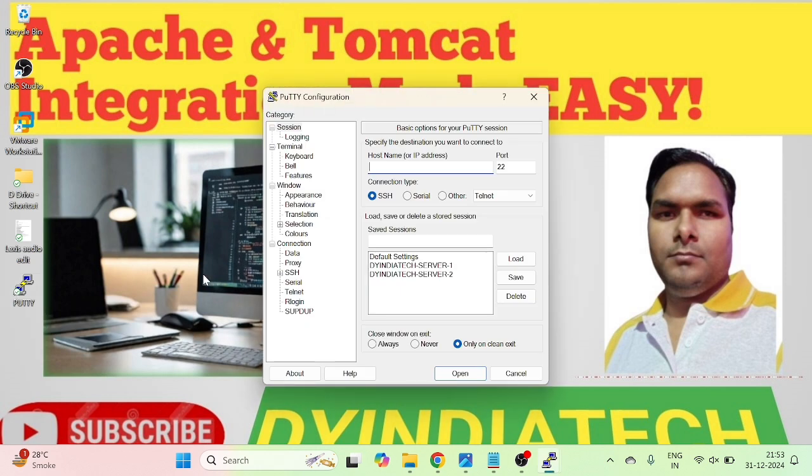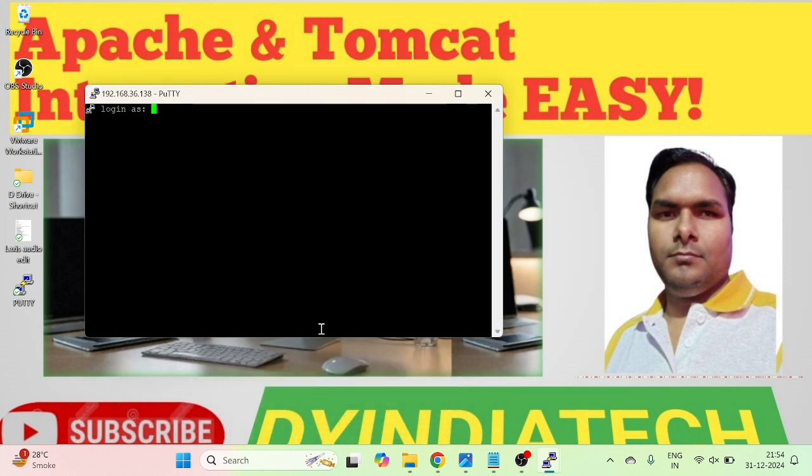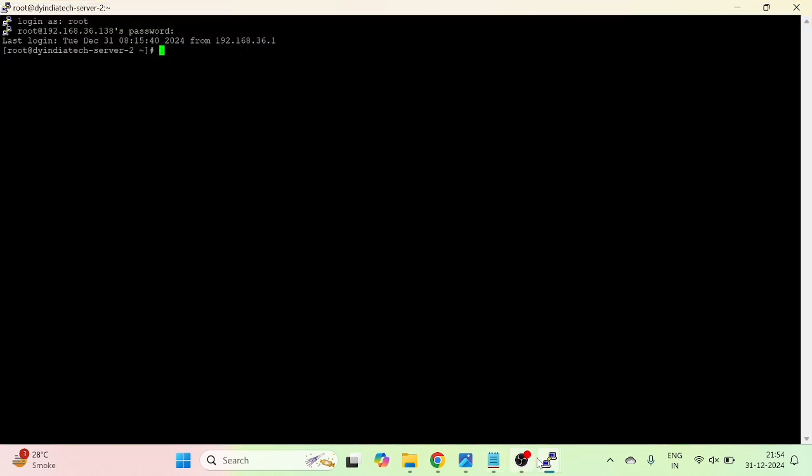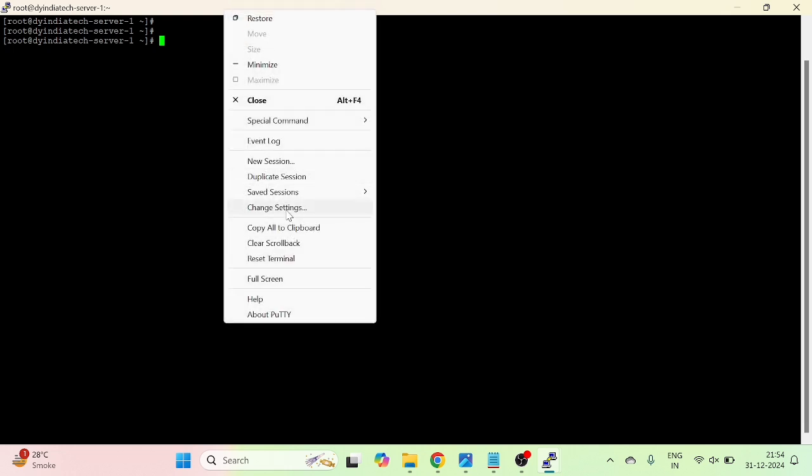So now let me log in to another server, which is 138. It is the application server. So now I just logged in to both the servers. Let me increase the font size.